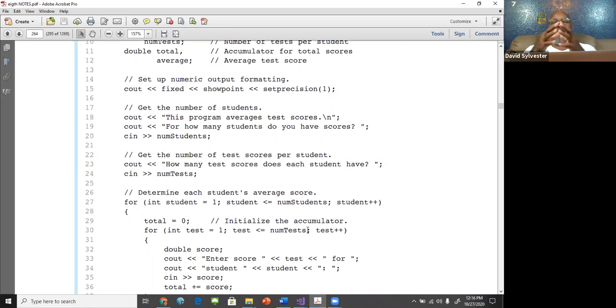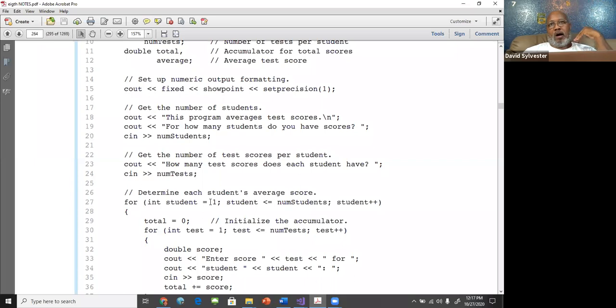Now when we deal with zero to whatever number sometimes, you're going to appreciate that when we start dealing with arrays. Because when we deal with arrays, the array position, the starting point or the subscript, the first one is always sub zero, right? So that's why when you're looking at programs, when we start loops, it always starts at zero and then goes less than a number. But if you notice here, they're saying, okay, we're not dealing with arrays, so I could start at one and do less than or equal to the number, and that's still the range I'm needing. But if you were dealing with arrays, starting at one would eliminate the first record.